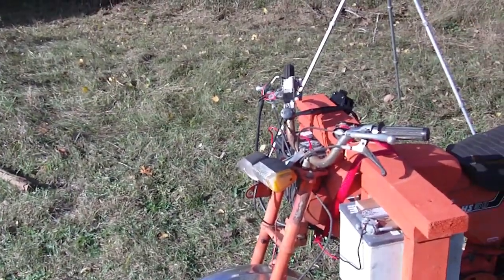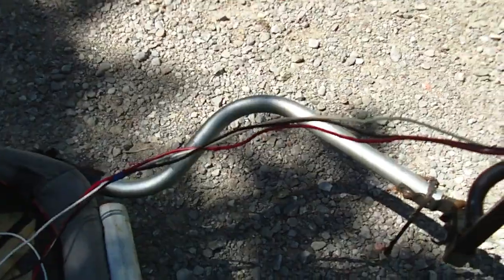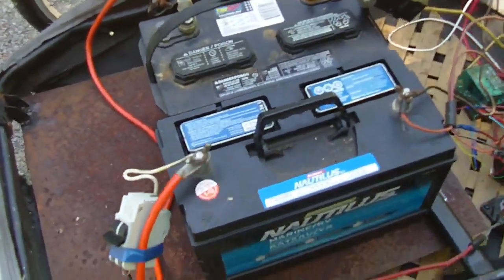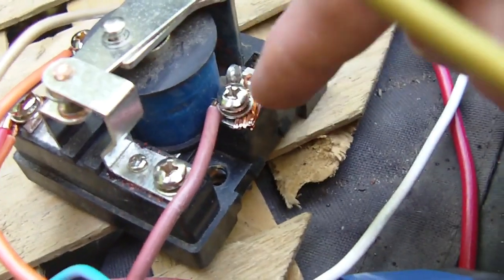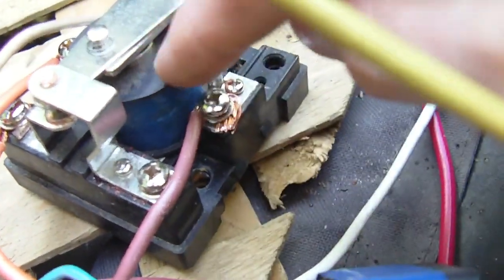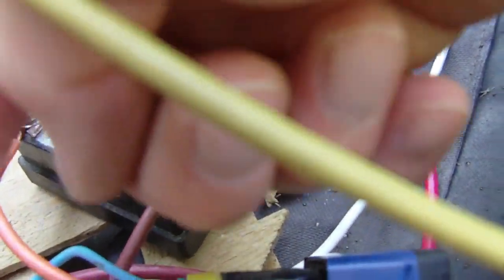I have some other footage where I towed a little trailer behind with two batteries. The trailer hitch was just made from a lawnmower handle welded onto the bike. We have an old bicycle trailer that someone dropped off here, with marine batteries for a 24-volt setup. I've used some residential breakers here, and we have the lawnmower relay — a 100-amp relay. So it's controlled with 24 volts, and once you apply current to the field coil it energizes, pulls the contact down, and allows the 24 volts to flow through to the motor.